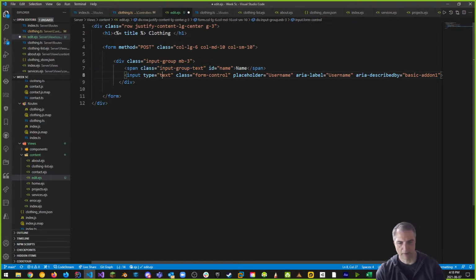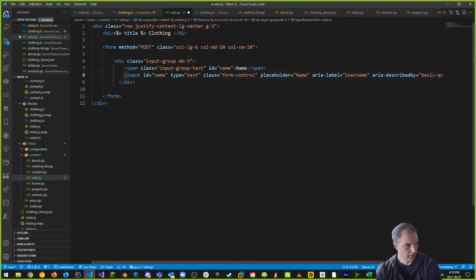And I need an ID, right? Because notice that there isn't an ID here. Let's add it in. So I'm going to say the ID is going to be equal to name. It's got to match what I have in my form. The type is text. The class is form control. The placeholder is something that's going to appear there. This is going to be the name, right, of my object.